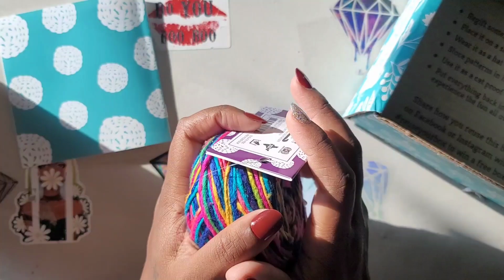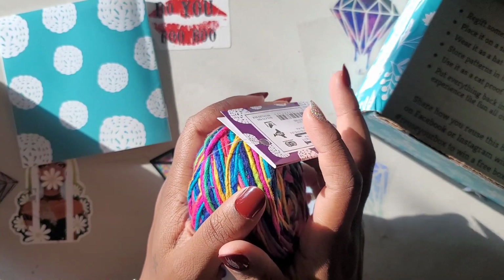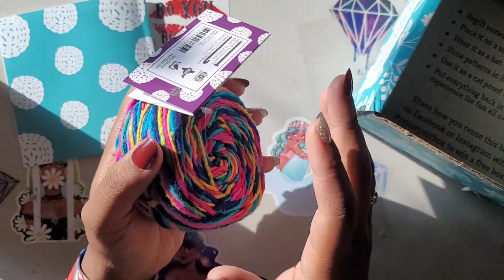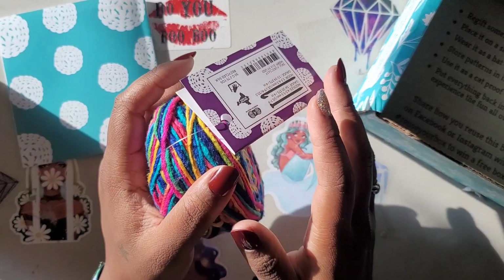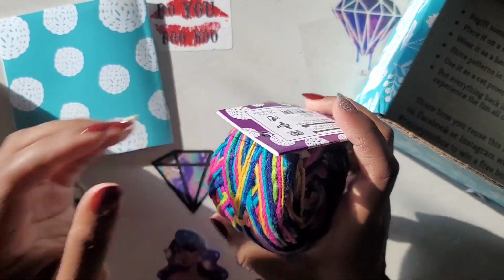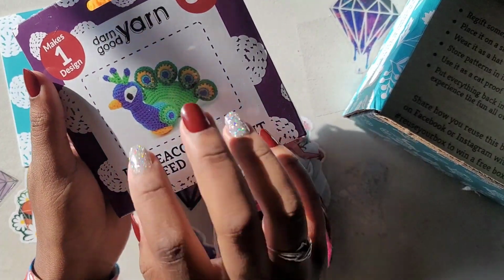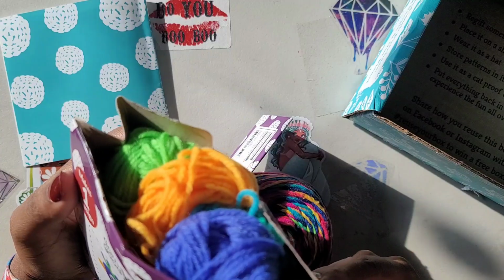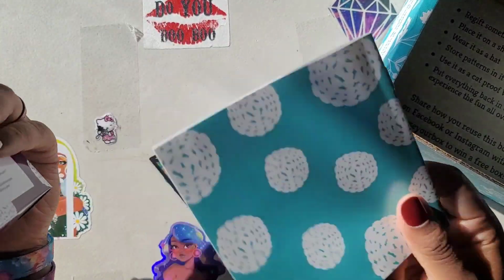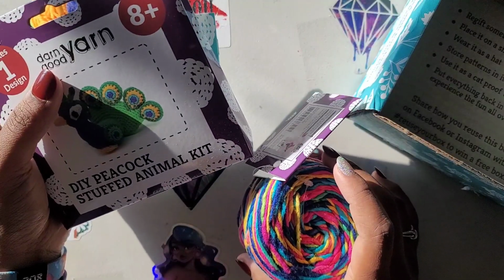Unfortunately, I am going to be ending my monthly subscription with Darn Good Yarn. Not for any other particular reason than the fact that I don't think it's cost effective anymore. Let me explain. Now, this month's box, if every box was like this, where you get a little DIY kit, some yarn, the knitting needles and the crochet hook, and your normal what have you, this box was totally worth the $20.